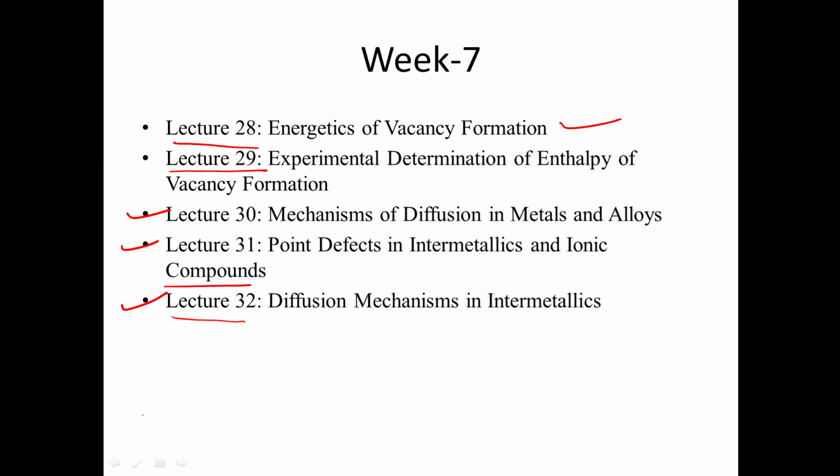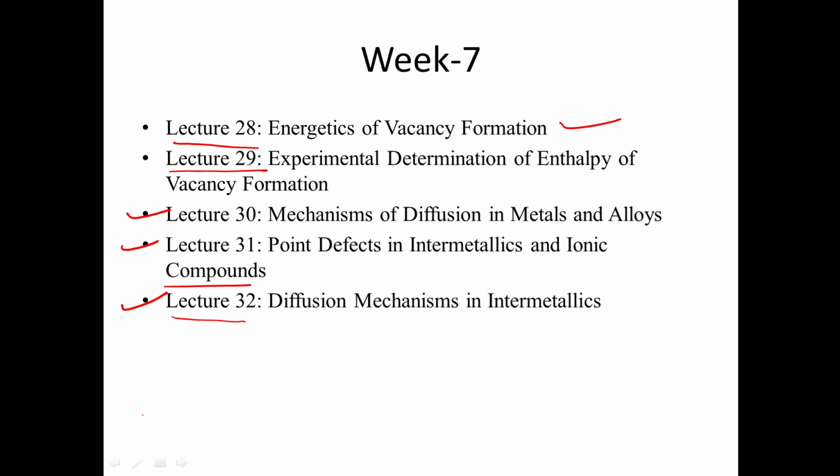Whereas in experimental determination of the enthalpy of vacancy formation, different methods have been used till now. For example, positron annihilation, in which a radioactive sodium isotope is exposed to the material. It emits gamma radiation, and these gamma rays take a longer duration of time if the vacancies are in more quantity. That means the lifespan of the gamma radiation is directly proportional to the vacancies. This is the way in which we can determine the enthalpy of vacancy formation.